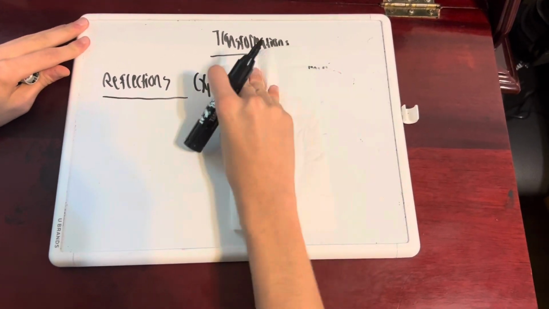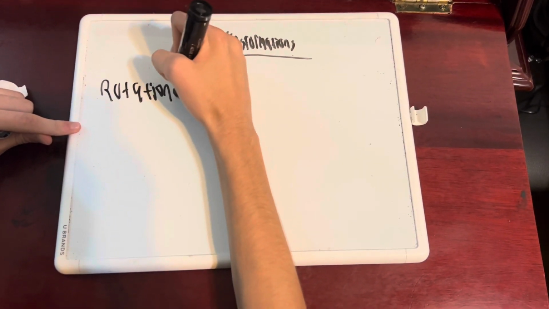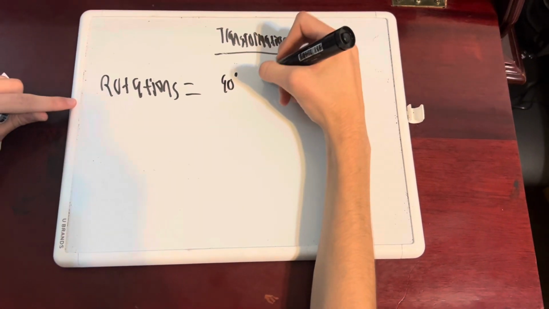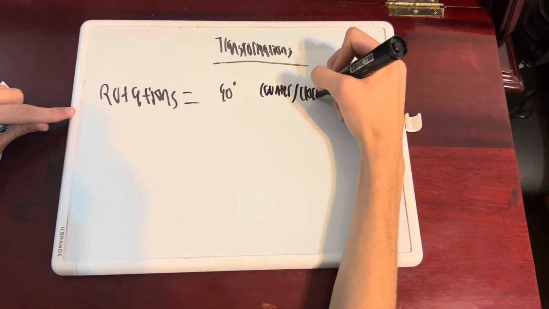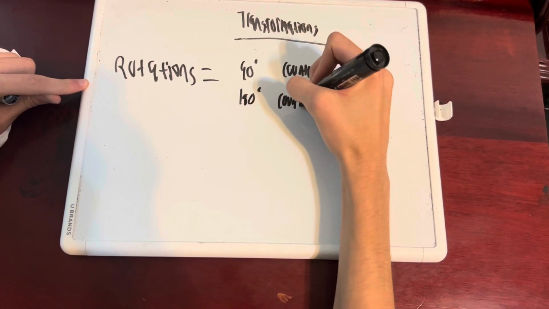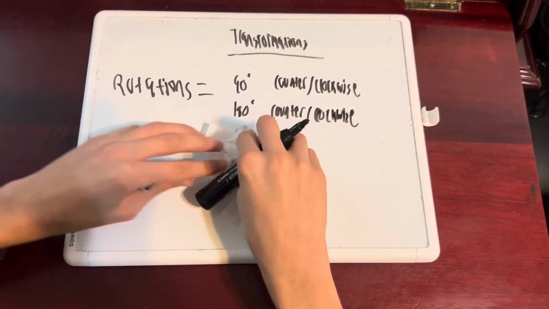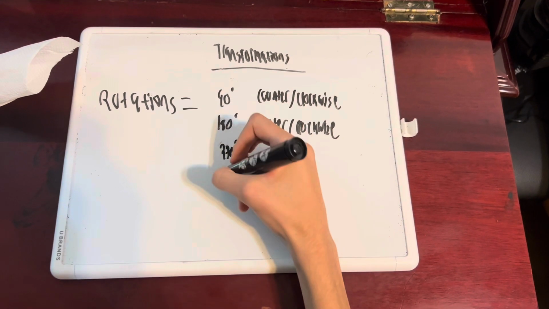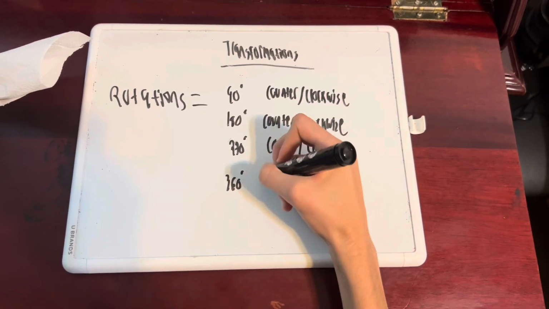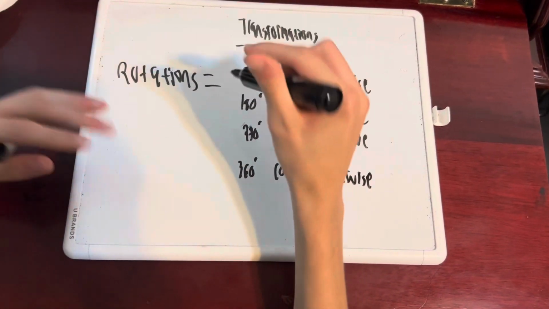So, besides reflections, we have what we call rotations. I'm not getting too deep in rotations in my video, but it's important that you guys know. So, rotations, we can have 90-degree rotations, counter or clockwise. We can either have 180-degree counter or clockwise. We can also have 270-degree, both counter or clockwise, or we can have 360-degree, both counter or clockwise. What you guys need to know is what happens to the coordinates every time we're talking about rotations or reflections.